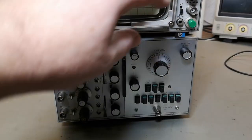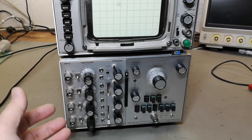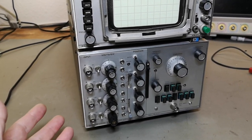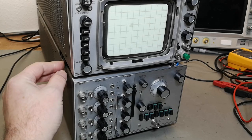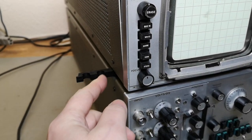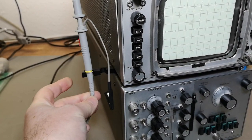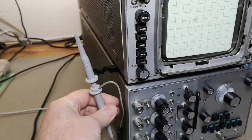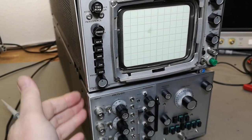As you'll notice, the knobs look a little bit Philips-like — they don't really look like HP — so it's interesting to see this slightly more modern design style. I also noticed another funny feature here on the side: these little flip-out holders are for probes, so you can take your oscilloscope probe and hang it here. Obviously this isn't the correct probe, but with the correct probe you could click it in somehow — scope holders.